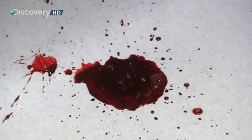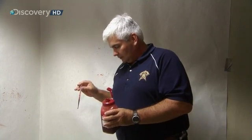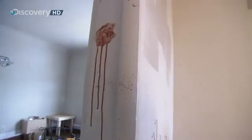Was this the suspect's blood? Whenever we find passive blood at a scene, we become very interested in it, because a lot of times, especially in a knifing situation, the suspect will cut himself on his own knife, and we can collect that and compare his DNA to it. Blood patterns also result from transfer, when blood travels from one surface to another. Such as fingerprints, a blood swipe on clothing, or an arm or something as they're moving through a hallway, or something that's thrown that has blood on it.